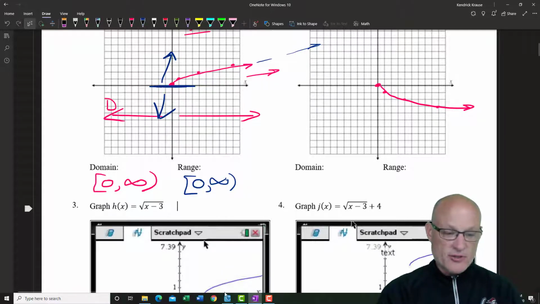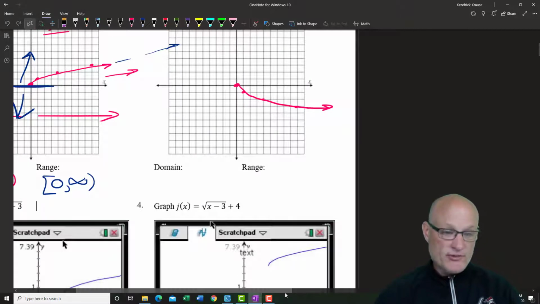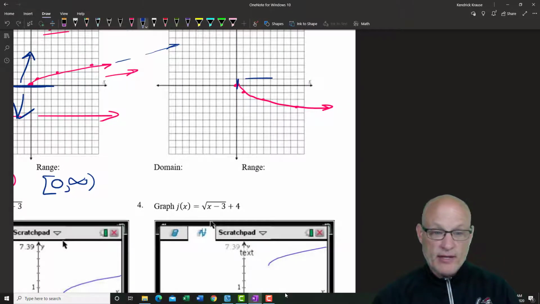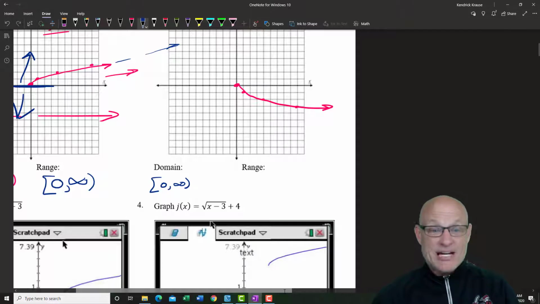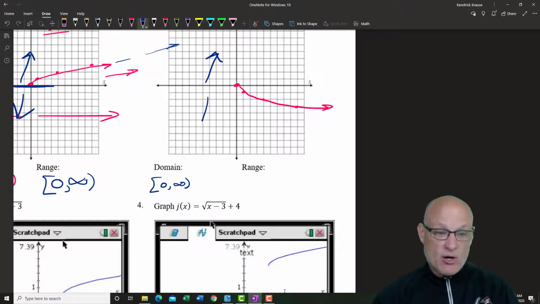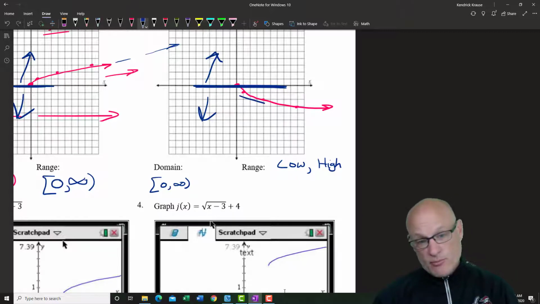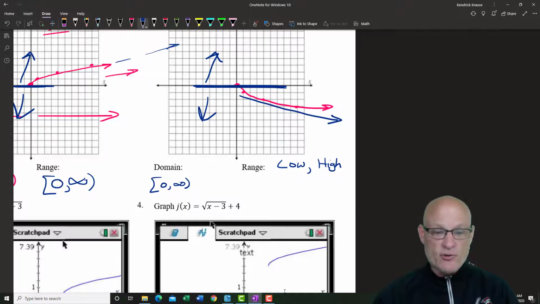Now this one's a little bit different. Domain's easy, but range isn't so much. Domain, we start here at 0 again, and we go in that direction. So it's bracket 0, comma, infinity. Range, however, you all hate range on this one. I don't know why everybody hates range on this one. So think about it. Range is how high did we go up, how low did we go. And anytime you do domain and range, remember it's always the low number on the left and the high number, or big number, on the right. So the high number in this case is 0. The low number is it's going down forever and ever and ever. So the low number is going to be negative infinity. And the high number is 0.